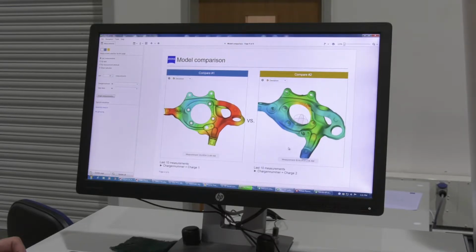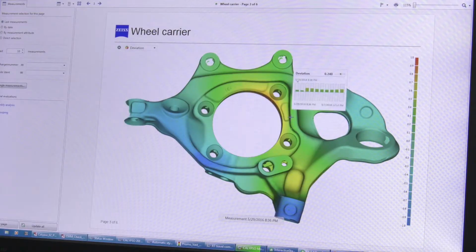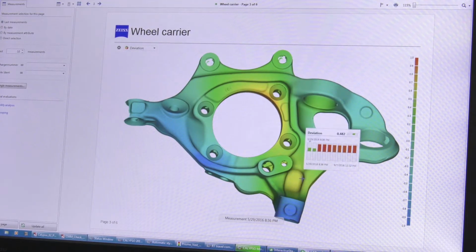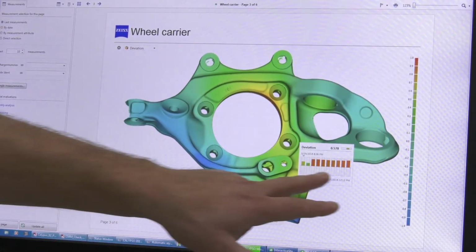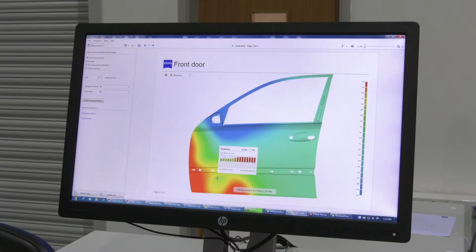So has that simplified it for the person on the other end that hasn't got to go through the numbers, if you like, and can just see the visual image? Well, that's right. What you can see next to us is a graphical image, and it's a chromatic display, red being in tolerance, green being out of tolerance. But if you've got a comprehensive measuring report that consists of many, many pages, the front page of your interactive measuring report would just show highlights from the individual pages. So if something was red, you could click on there and it would take you straight to the graphical representation within a report that consisted of however many pages it was, and then visually straight away the customer can see exactly where the problem lies.